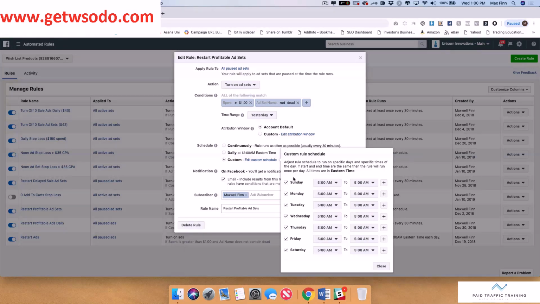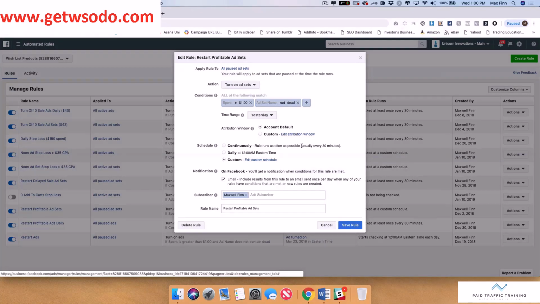So we had the rule that it's going to check yesterday's ad sets, and if they met these conditions, restart at 5 a.m. What's great about this strategy is I'm able to kind of day part without using lifetime budgets, which is great because people like day parting. It's really effective, but you need to use lifetime budgets to do it. So with rules, I can actually do day parting, at least hourly, without needing lifetime budgets.